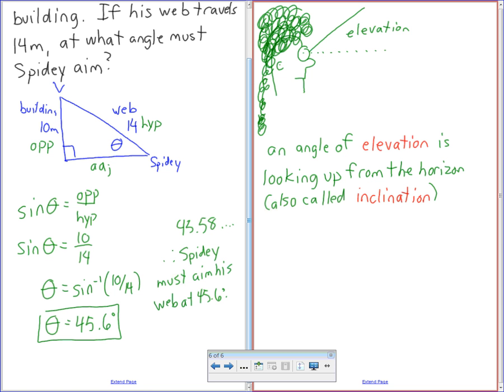Now here's the offensive part. There is also something called an angle of depression. If you are a teenager and you're depressed, how do you look? Down. Please note, the angle of depression is from straight across looking downwards. It is not looking at your toes and looking up. If you're a little depressed and you look up, does that mean you're still depressed? Not really. This is the number one mistake people make. So the angle of depression is looking across and straight down.